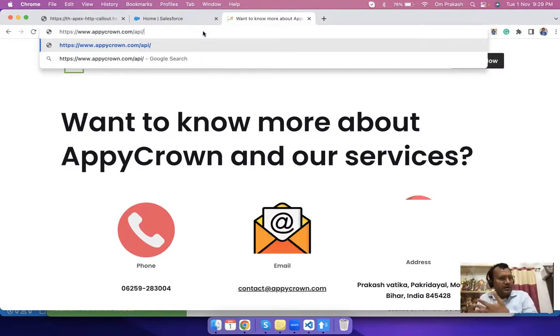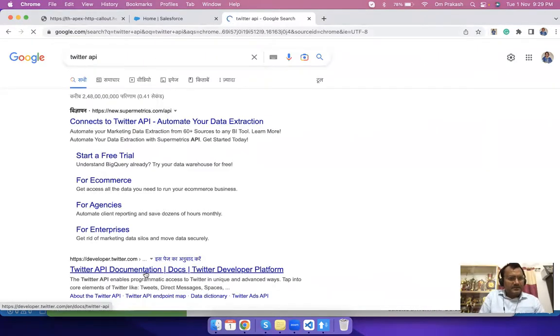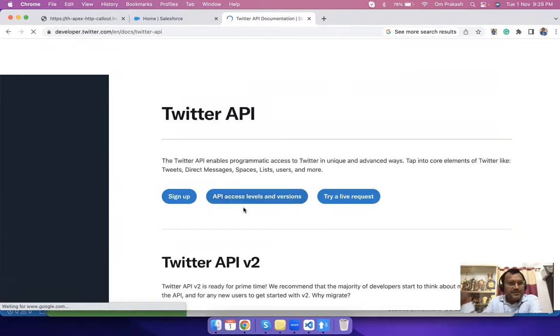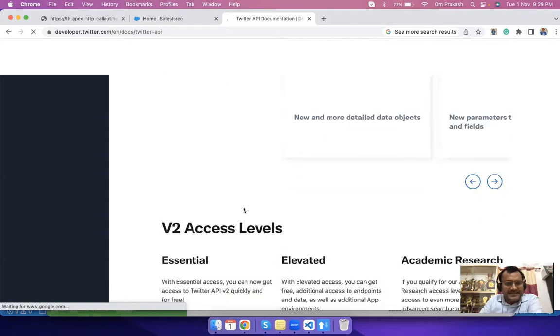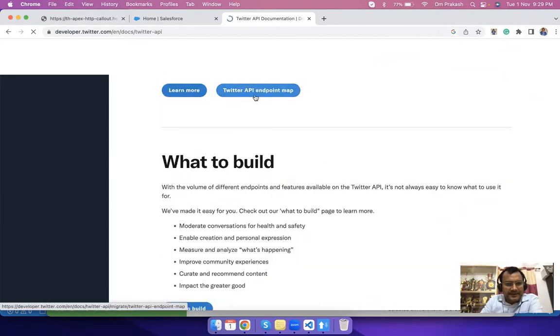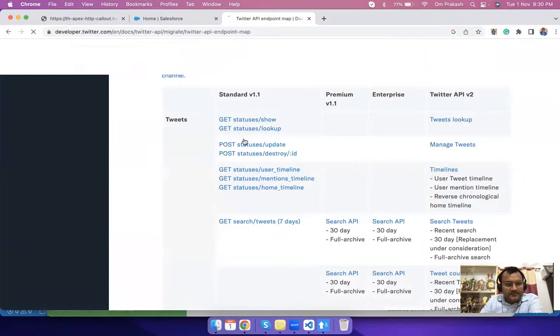Let's see how the developer team creates their API endpoint URL. For example, the Twitter API. Suppose I have to integrate with the Twitter API. See, Twitter has given their APIs. Hey, you can come and call my endpoint URLs, and I will give you responses. So Twitter's development team was responsible for those APIs. See here, Twitter API endpoint. See, get status.